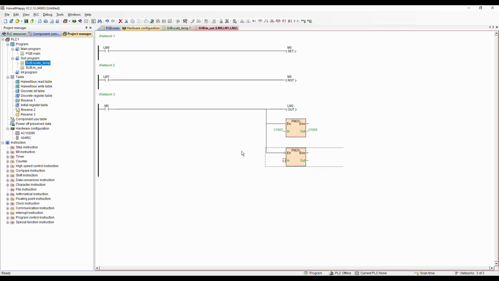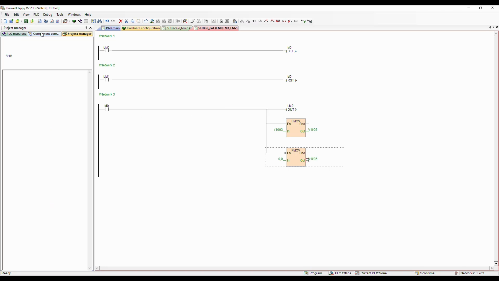But if the condition is not met, we will send 0 instead, to V1005. We might also declare this V1005 so that it is a bit more organized. So we will call it temperature send to PLC 2.